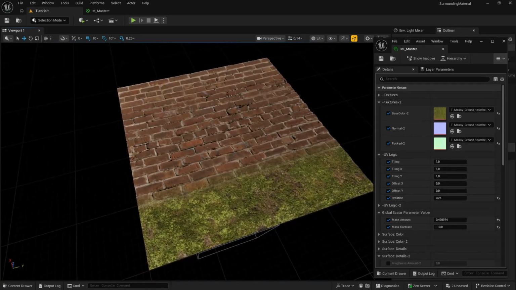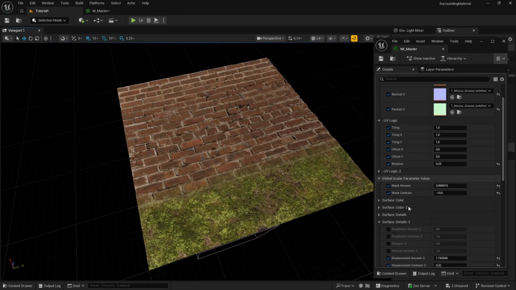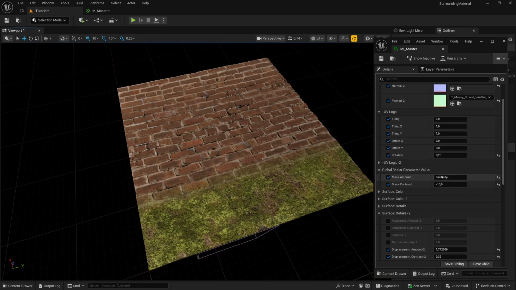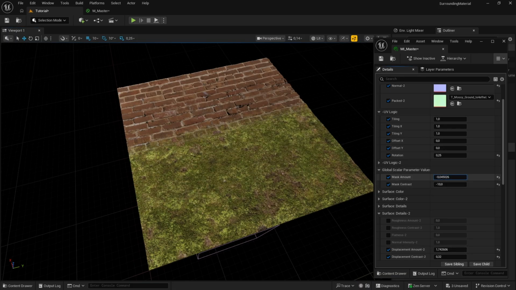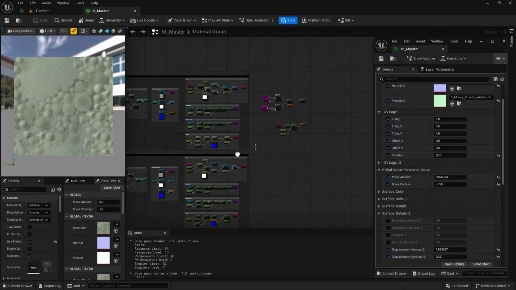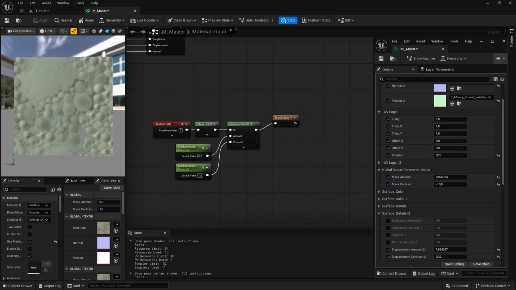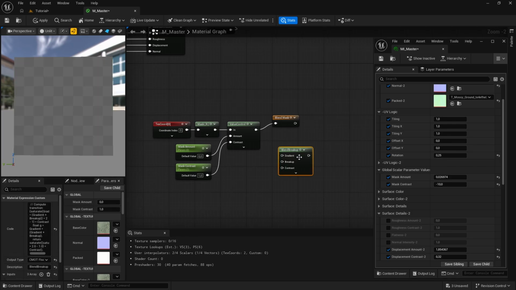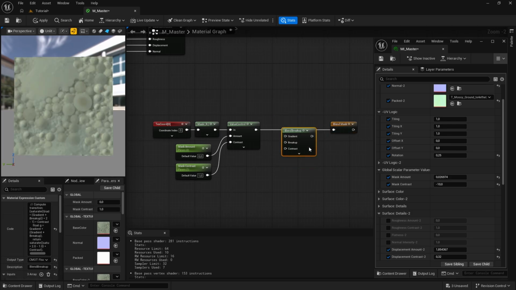We have our mask amount and contrast. We can play with the amount, and you can see this is basically the basic logic. Whatever we feed into this blend mask will be our general control.